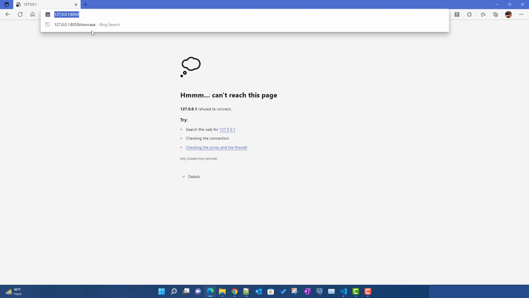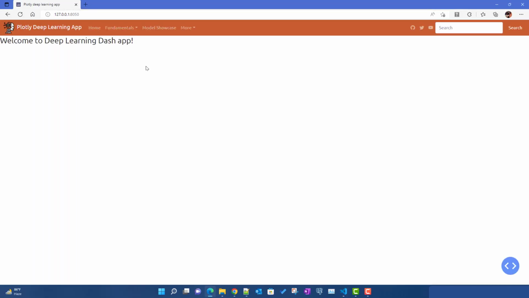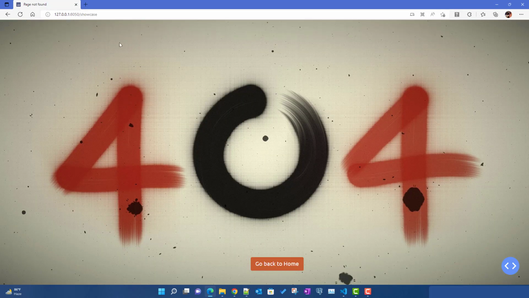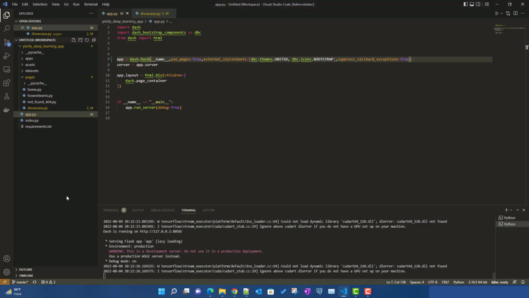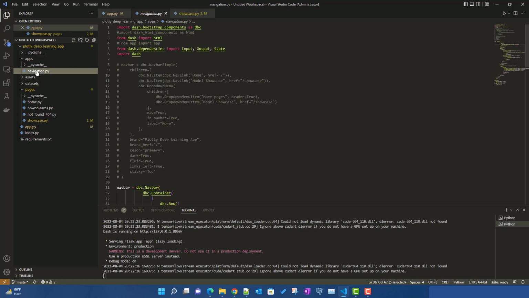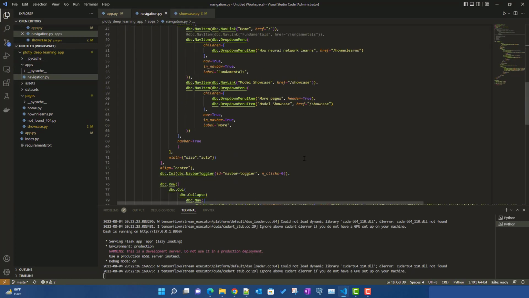If we go to our home page and click on the model showcase page, it needs to by default go to the showcase/models link, not the showcase link, right? That code we have in our navigation.py. So let's see that in our navigation.py. Wherever we are going to showcase, I will just have showcase/models. This will make sure we will never go to the showcase page over here.